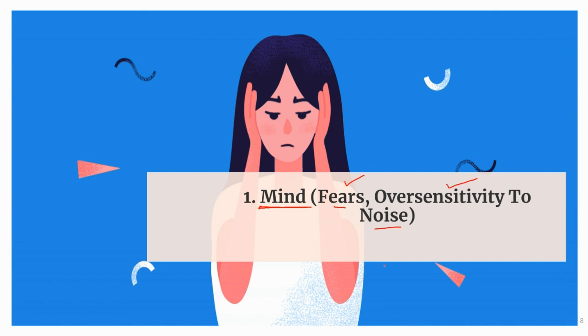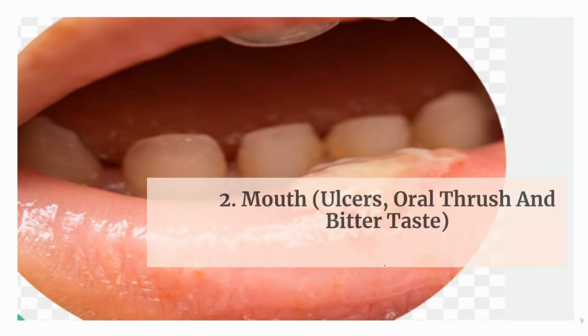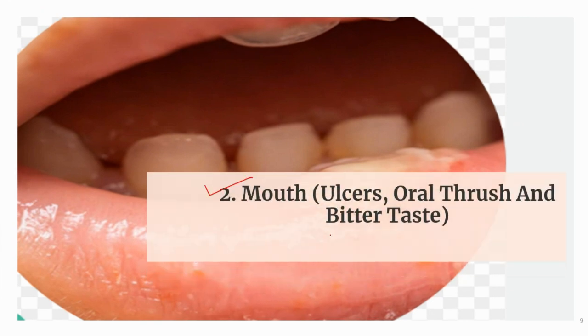The next use of borax is for mouth problems like mouth ulcers, oral thrush, and bitter taste. This medicine proves highly effective for treating ulcers in the mouth, on the inner surface of the cheeks and on the tongue. These ulcers have a tendency to bleed easily on touching and while eating. There is heat in the mouth and excessive salivation. It is useful for painful ulcers in the mouth of babies that hinder normal breastfeeding. It is one of the best homeopathic medicines for treating oral thrush — a white fungal infection caused by Candida albicans — with intense redness, ulcers of cheesy appearance, and bitter taste while eating.